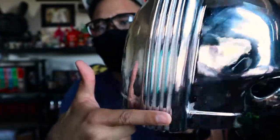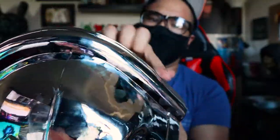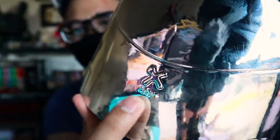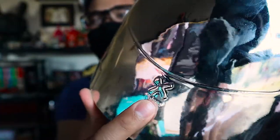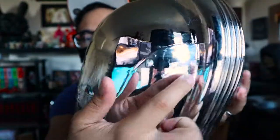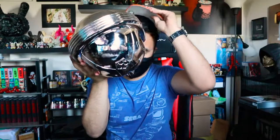They have, I don't know what you call this, a little band that goes around the top of the head. And then they have an XCoser logo here, so it is branded. You could probably sand this off if you don't want this on here. I suggest you don't. You want to give respect to the creators of the helmets. But if you want, you could sand it and then paint it again. They have the grooves around the helmet here, so it does have some detail. It's pretty good. But let's try this out and see how I look, shall we?